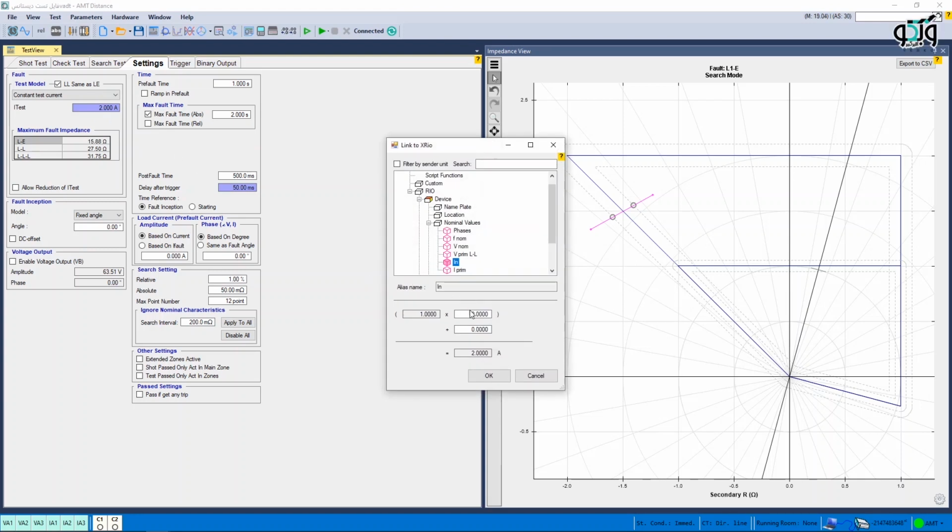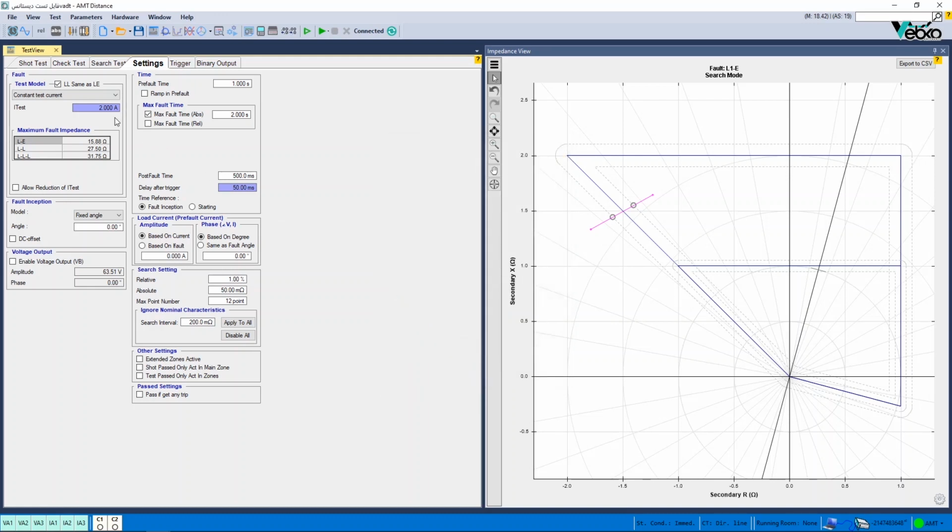You are allowed to change this number to any desired value. By manually changing this value, the cell turns pink, which means that the formula for calculating the test current is disabled. You can also enter the test current value manually by right-clicking on this cell and selecting the Remove Link option.